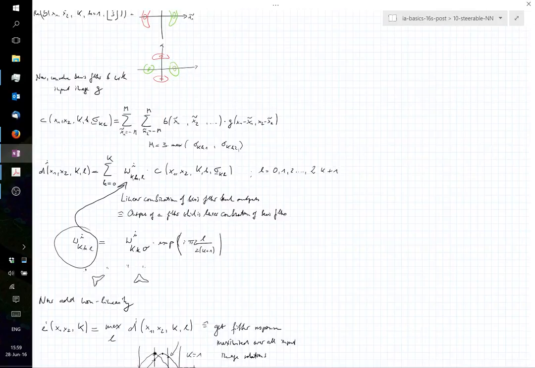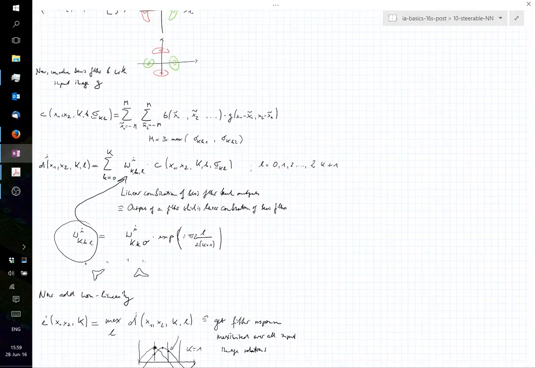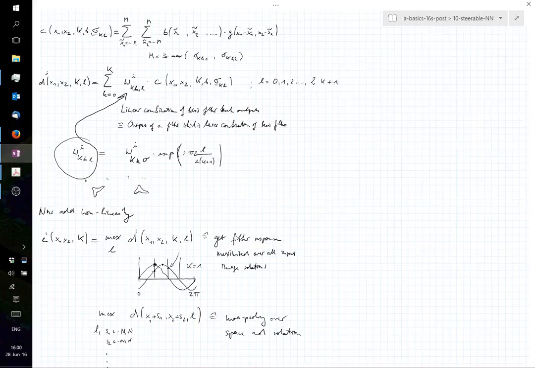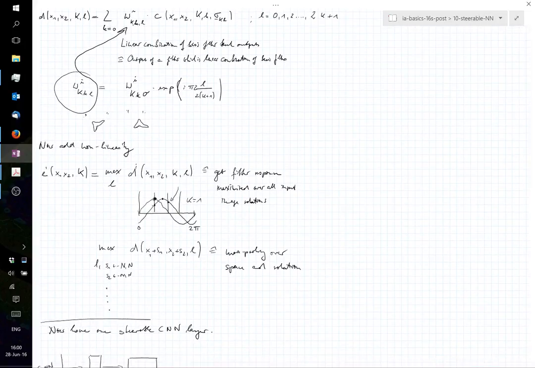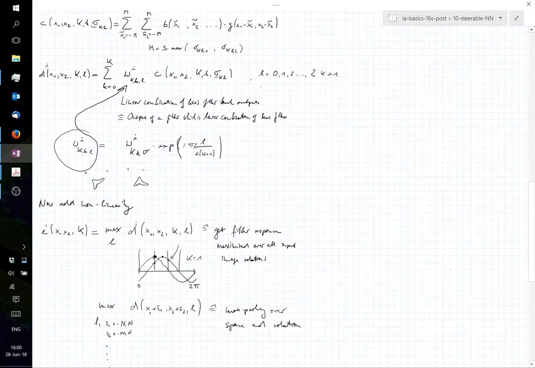I'm not sure that I understood correctly because the small l, is it a parameter or is it when you do the maths? Small l is not a parameter. So small l goes from 0 up to 2k plus 1. Capital K is actually the important parameter. Capital K determines what is the angular resolution that you want to use. So by fixing your maximum frequency, you're also fixing the number of rotations you actually... Exactly.